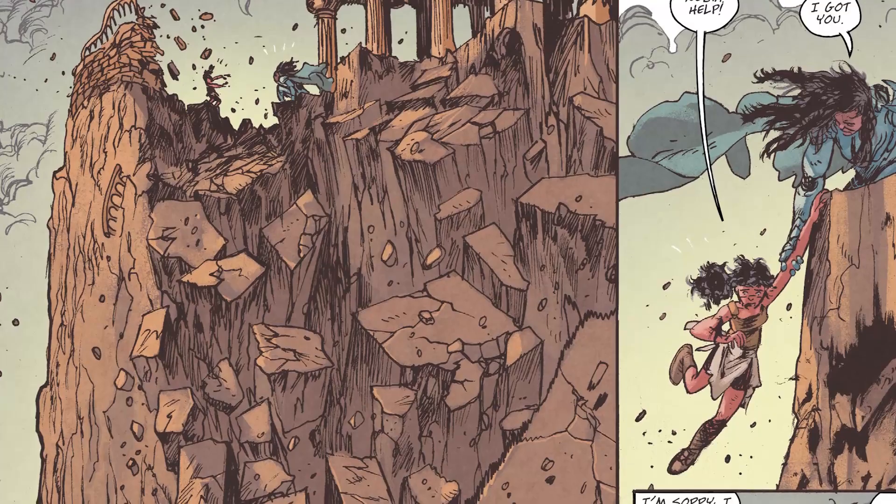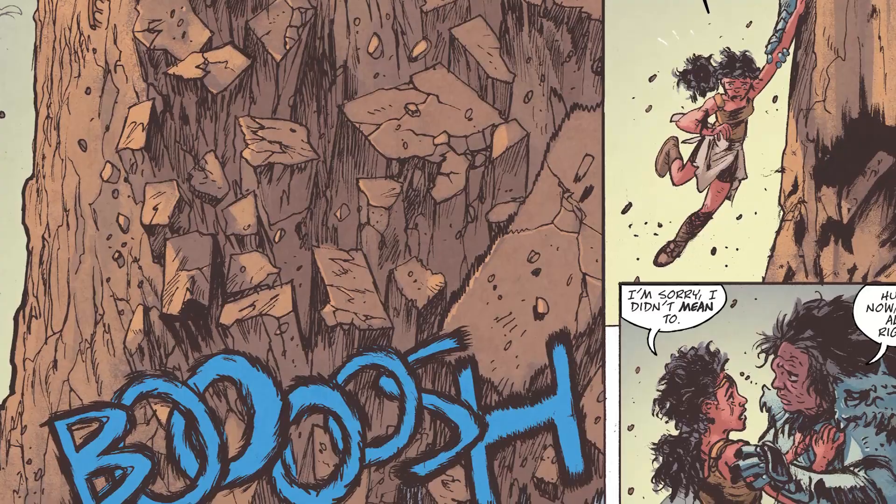She's going to take them to Themyscira, if there are any Amazons left. One would assume if the entire world was destroyed, Themyscira would also be affected. We get a flashback to Wonder Woman when she was younger, battling with a warrior from Themyscira named Nubia, who is their master-at-arms charged with training Diana in hand-to-hand combat — the best warrior woman they have. Diana gets pissed off and her punch caves in half of a mountain.